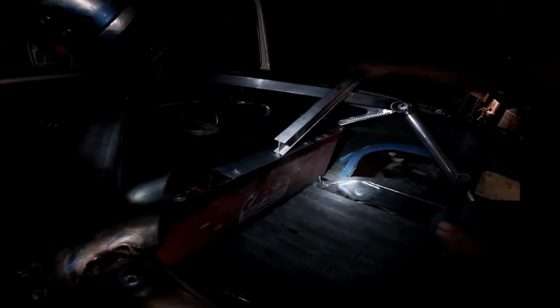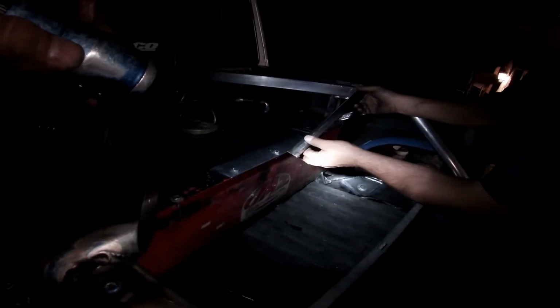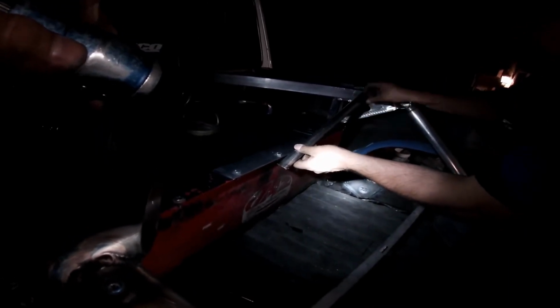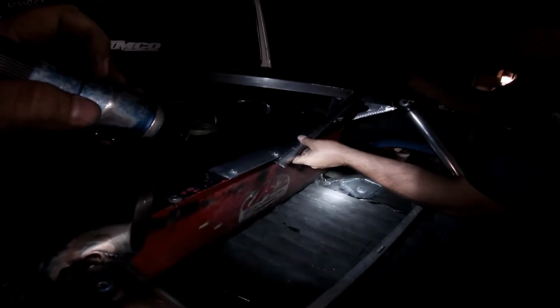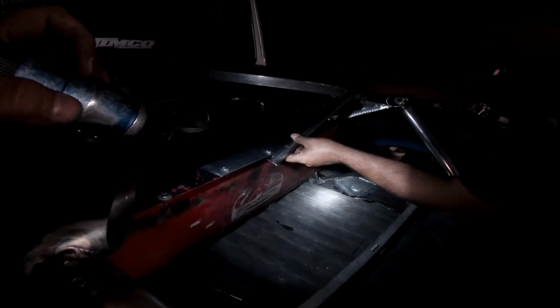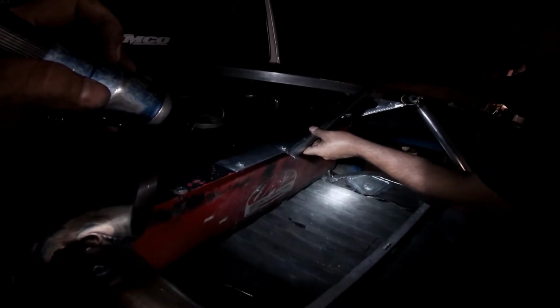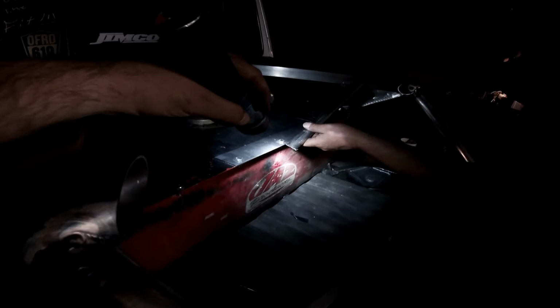You want to know a cheater way? Sure, I'm down. Line your tube back up there, but don't put that on the plate. Yeah, so put it here. But my problem with that here is that this angle has to be cut at an angle this way to match the angle of the tube. So I didn't want to take so much off that I lose this angle and not enough pipe here. Yeah, I would run it tight down here. That way you can play with that angle once.